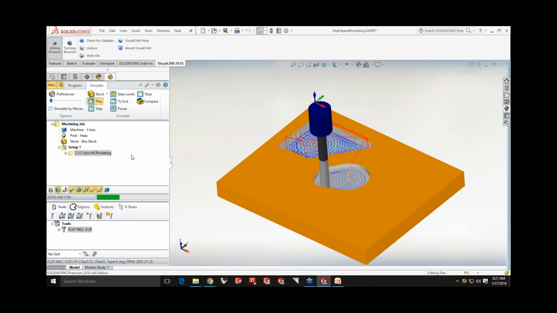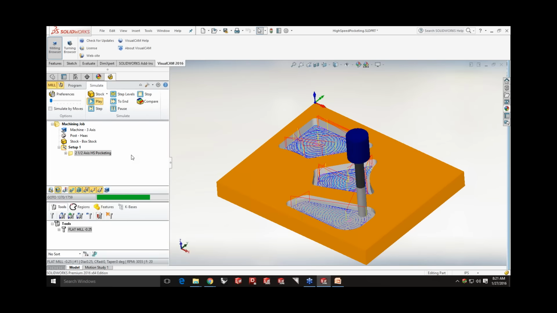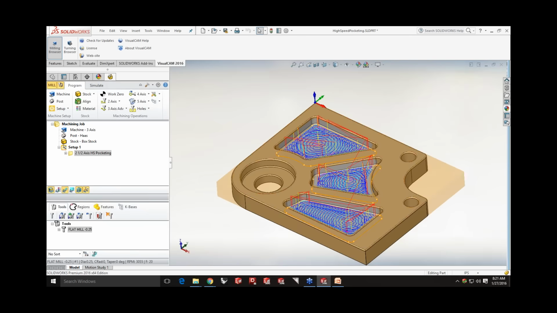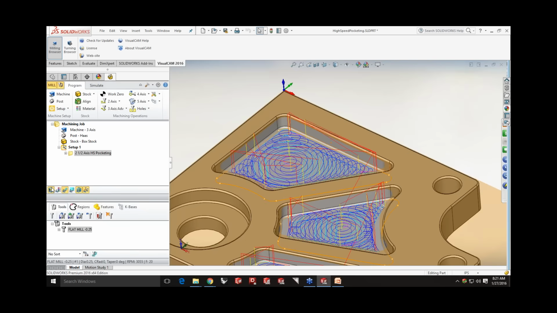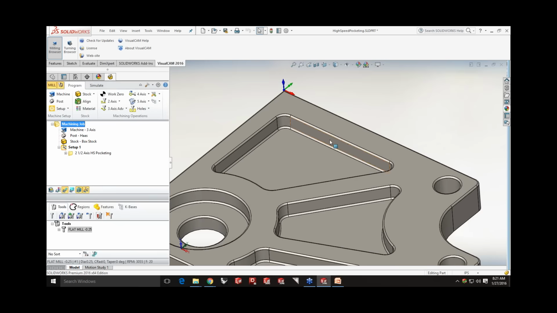Now, one of the nice features of working within an integrated CAD/CAM system is the ability to make design changes and not have to go back and redo all the toolpaths. So in SolidWorks, since you're working within SolidWorks to create all your CAD design, you could make design changes as required on your parts. I'm going to go ahead and modify this pocket in here, and I'm going to use the direct editing feature so I can modify the part.